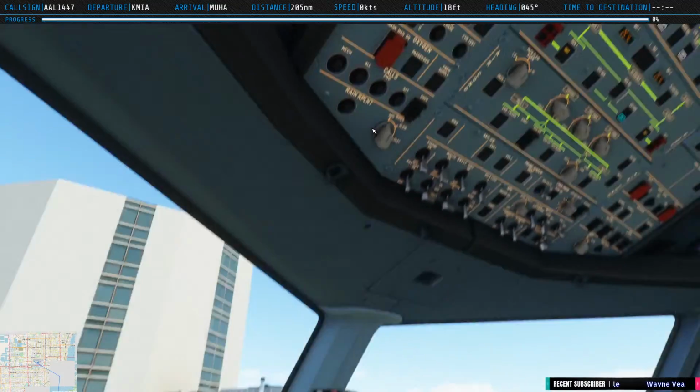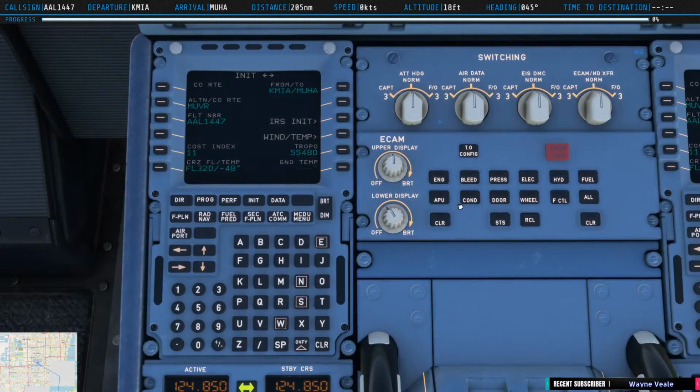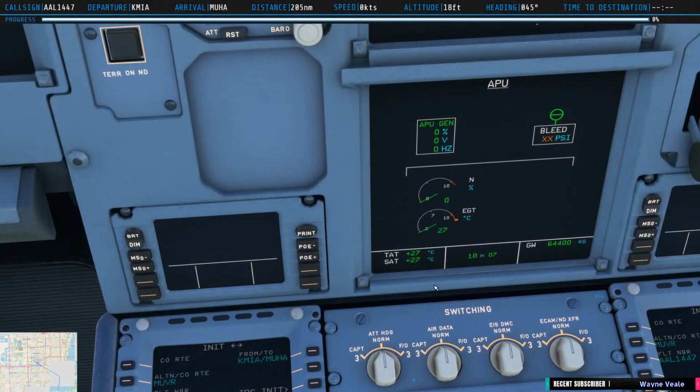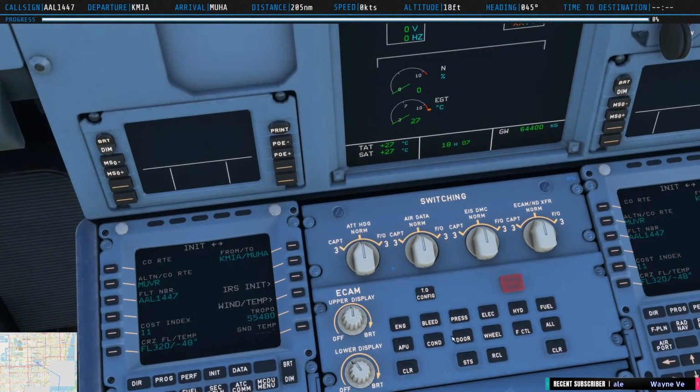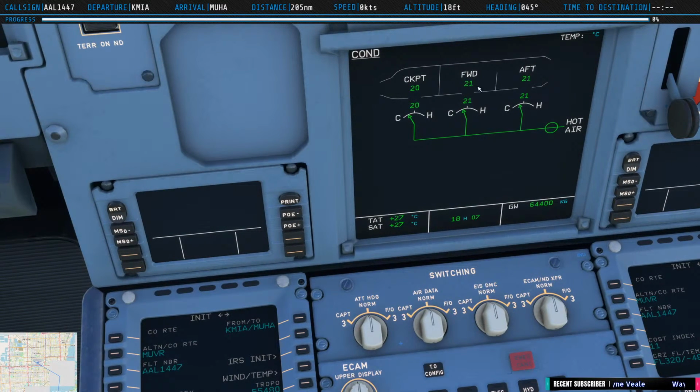We will keep the jetway connected. What we can do to speed things up is start the APU so that we are ready to start the engines when the cabin is ready. And one thing I want to check is to make sure the cabin temperature is comfortable enough for our passengers. So 20 degrees in the cockpit, 21 in the cabin.